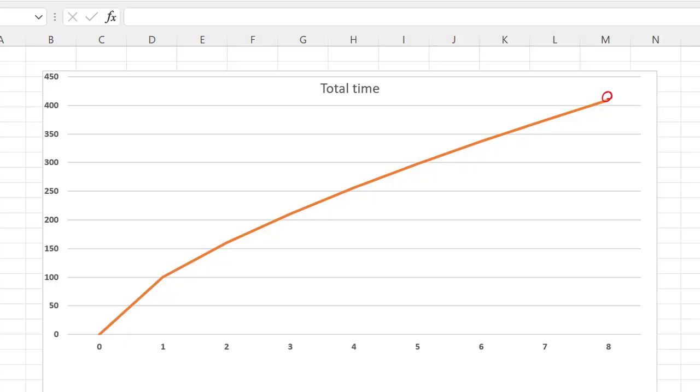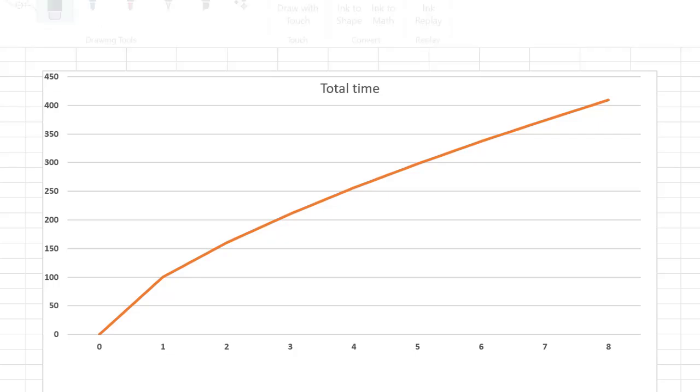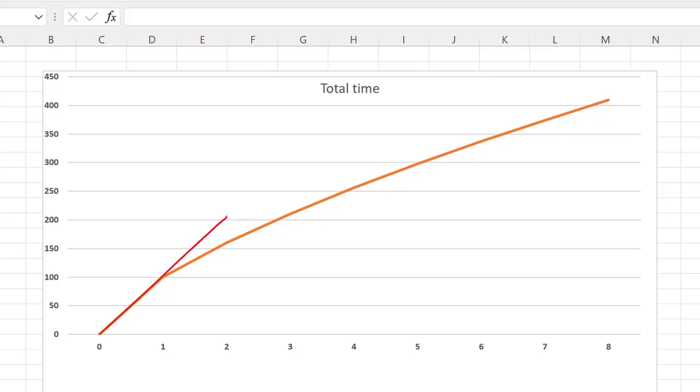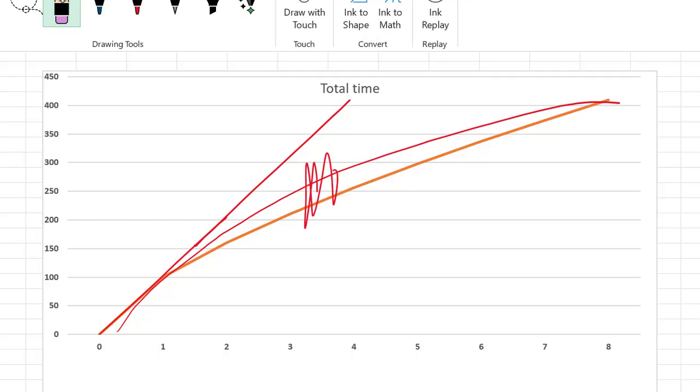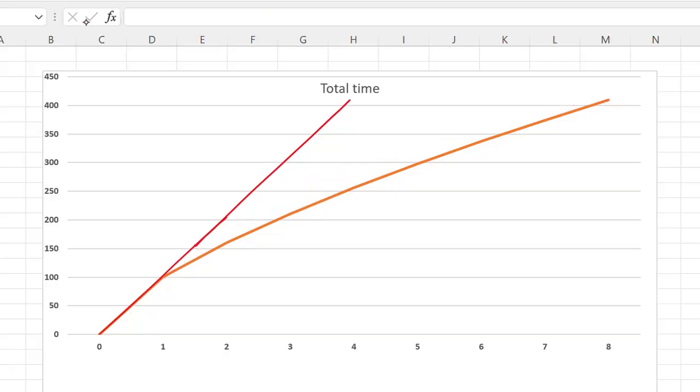Now that I have some data, I plot that in Excel. And look at this beautiful graph that we have now. And if we extrapolate the gradient off of the first dumpling, it would look something like this. Look at that, it's not a straight line, right? There's a downward sloping curve happening there. That's telling us that the time per unit is decreasing at a steady rate. That is a learning curve. We're now observing the learning curve in our process. And this is a powerful force.